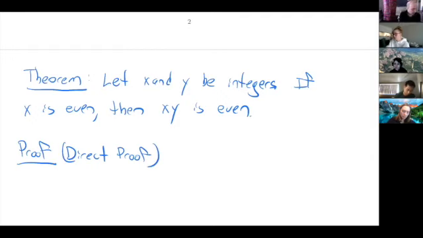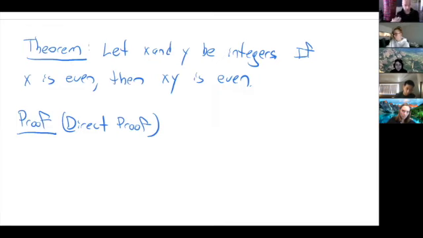So when we're proving things, we should let the reader know, okay, here comes the proof. So usually we just write that by saying proof. And it's oftentimes helpful to let the reader know what proof technique you're doing. I'll just say, when you're doing direct proof, you won't have to tell me that. But if you're using another proof technique, then it's nice to tell the reader what proof technique you're doing.